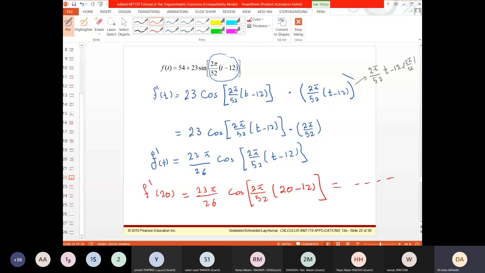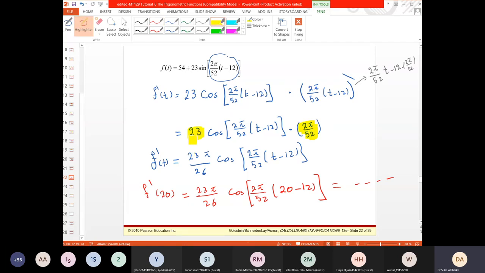ما فيها مقام هذه. In the integration ظهر عندي مقام، هنا ما فيها مقام. In the integration part يا ديما we had this. هنا we just simplified. أنا عندي هنا هذا constant and this is a constant.